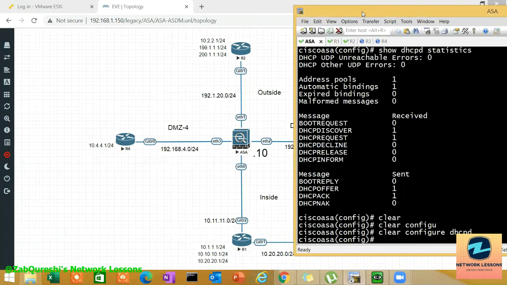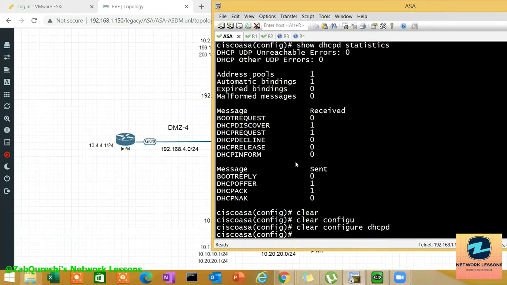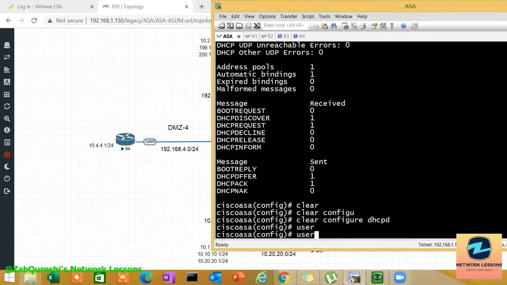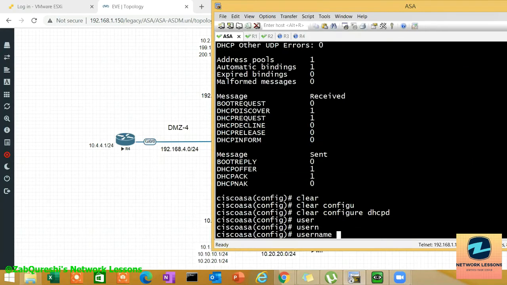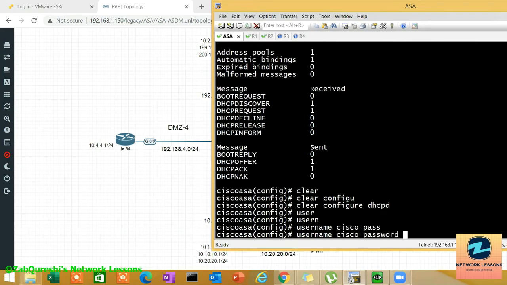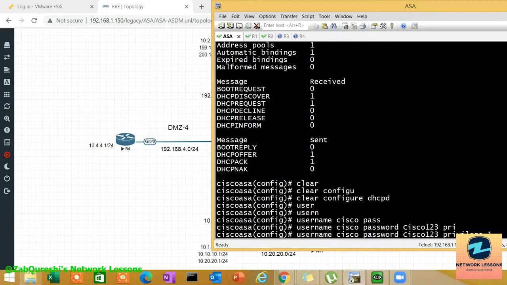Okay. So first of all, you need a username. Username, let's go with telnet. I'll enable Telnet on the outside interface as well as the inside, and you will see that I'll not be able to Telnet from the outside, but from the inside, I will be able to Telnet. So a username, let's say cisco. Password, let's say capital C, small isco123, and then you have to specify privilege level 15, the top level.